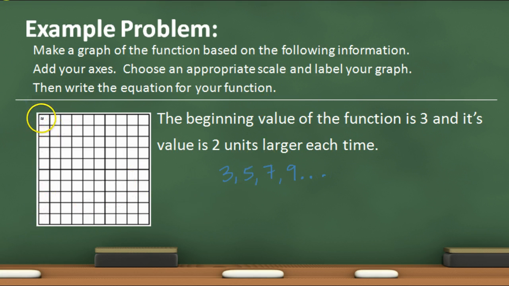So again, we're dealing with positive values. I'm going to go ahead and put my axes over here. And this time I don't feel the need to go up by 3s necessarily for this. Sorry, that wasn't very cleanly done. Okay, but I could, but I don't think that's going to be as worthwhile. So I'm just going to go up by 1s on both axes. So 1. You don't want to label every single one. You could just skip every other one.